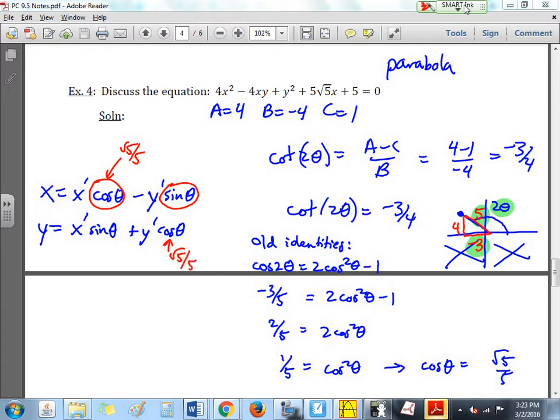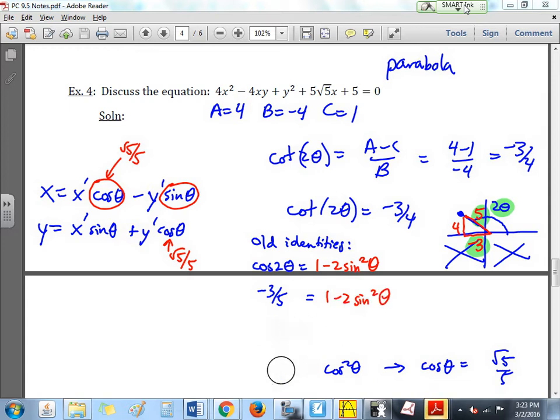Okay, let's go now and see if we can find our sine theta. So it shouldn't be too hard. Let's see here. Oh, I know what we can do. There was another identity where this is a sine. Remember this one? 1 minus 2 sine squared. Okay, so let's play that same game. This time we'll use 1 minus 2 sine squared. Ooh, we're going to get our sine this way, see?